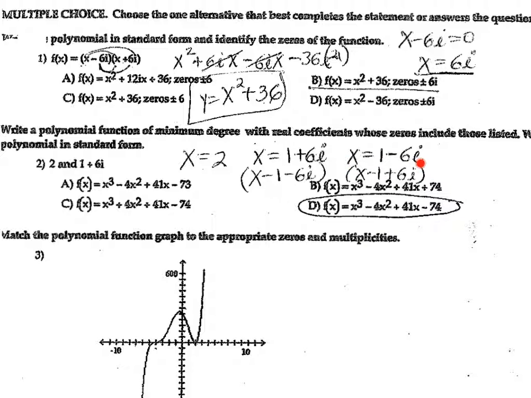When you get the factor, you bring the numbers to the left. So that becomes negative 1, 6i becomes negative 6i. On the other one, the 1 moves to the left, so it's negative 1. The negative 6i, when you move it to the left, becomes positive 6i. Now we have the three factors. This one in factor form is going to be x minus 2. So I'm going to multiply the two that are the same first.